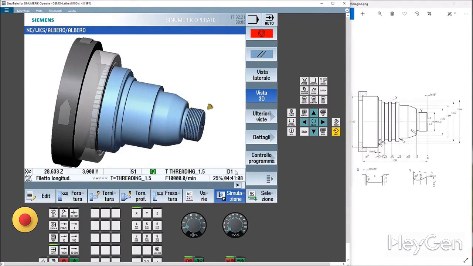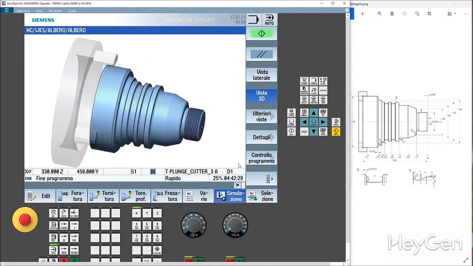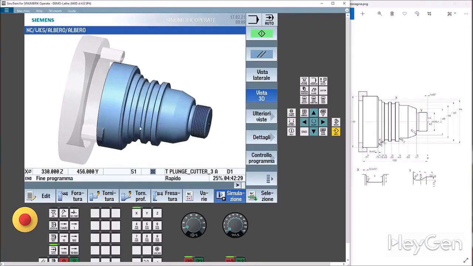Here, even the shop turn programs the movements in a less profitable way compared to ISO programming. However, if you're making single pieces, it's definitely a fantastic approach, and even for small batches. I mean, you see, it does the roughing, the finishing, and then moves to the second groove. The movements you've seen that seem a bit strange are due to the safety distances. And here we have a finished piece. The machine tells us, look, it would take you about 4 minutes and 42, and you can watch it, see.